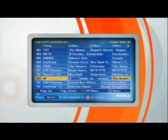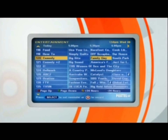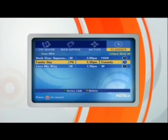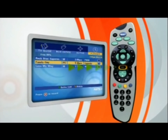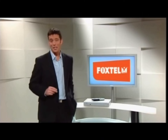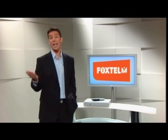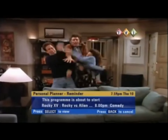But with Foxtel, you press select and stick the show into the planner. The planner is your very own TV guide that you fill with nothing but the shows you're interested in. Any time you press select on a show that isn't screening yet, you'll be brought to the planner screen, where your selected shows will be added to your very own planner list. To go back to where you were in the TV Guide, press the remote's back button. And you can view the contents of your planner at any time by clicking the planner button. Before the show starts, you'll get an on-screen reminder to tune into it.